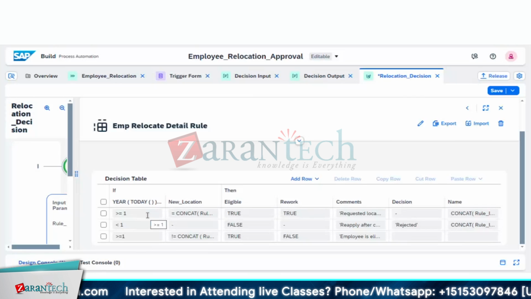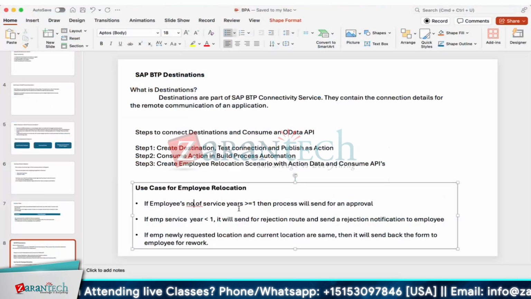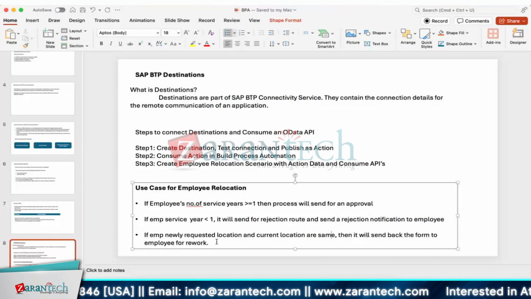Let me go to that. Here, the employee number of years is greater than or equal to 1. This is the first scenario, a happy scenario. If it's less than 1, then it will go for a rejection notification. And the third condition, we are not using anything here. Actually, here the employee service should also be greater than or equal to 1, then only this condition will be satisfied.